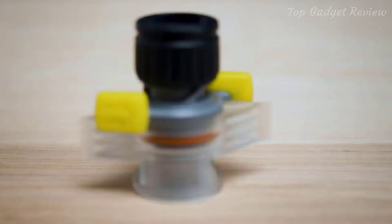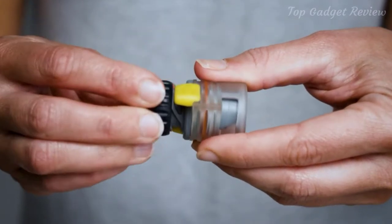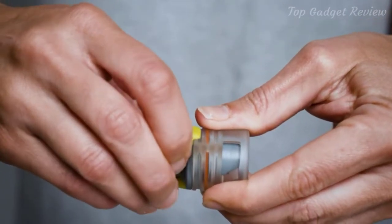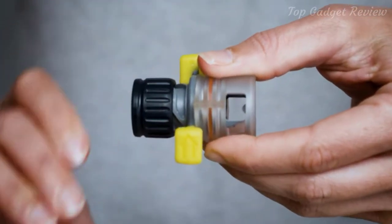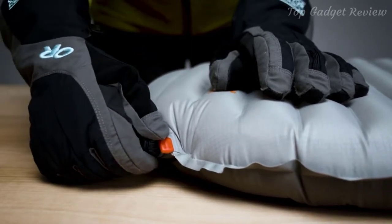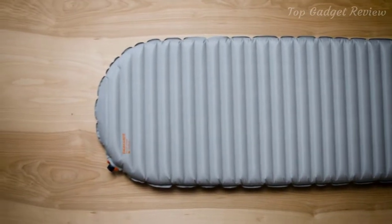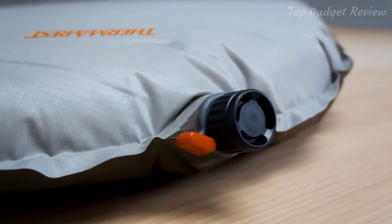To provide easy inflation, we built the wing lock with a one-way valve, preventing air from escaping during inflation. Twisting these wings allows the mattress to quickly deflate by opening the one-way valve. The shape and design of the valve cap make it easy to operate even if you're wearing gloves. The valve itself is positioned comfortably off the sleep surface, keeping it off your back during nights at camp.